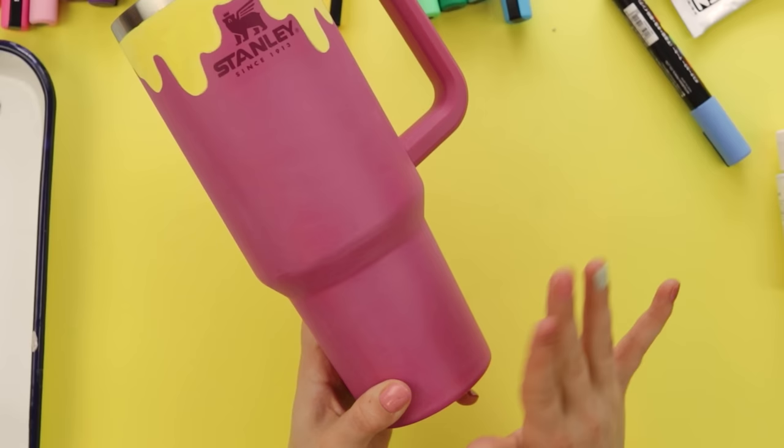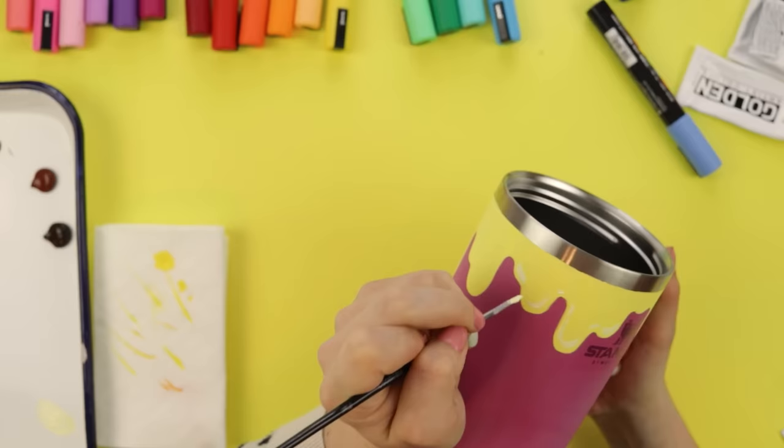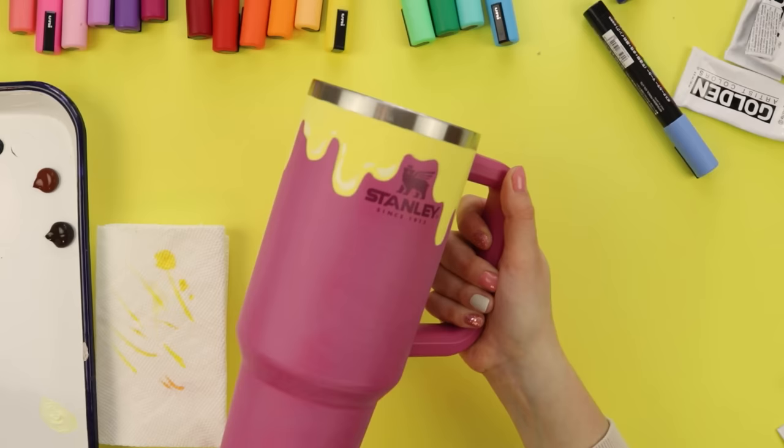So let's prepare it. So we are the art family, and one of my favorite things to paint, and you have seen me paint numerous times, water. We need to add some water to this mug. I kind of feel like I might need to seal this yellow in first though, because I have a bad feeling about it, you know? Just doing some little highlights here and there. Oh, this is looking sweet.